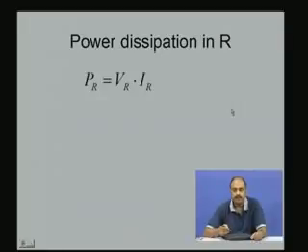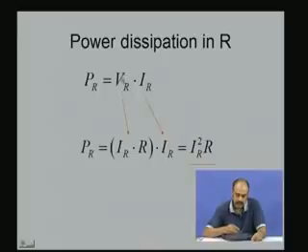Another important characteristic of the resistor is its power dissipation, because we said that energy is going to get lost in the resistor as heat. We need to quantify how much of this energy gets lost. Power in watts is equal to voltage in volts into current in amps. So VR is the voltage across the resistance and I is the current through the resistance. The product of V into I will give you the wattage, or the power, that gets dissipated in this resistance.